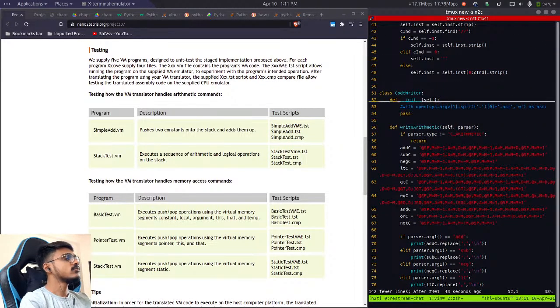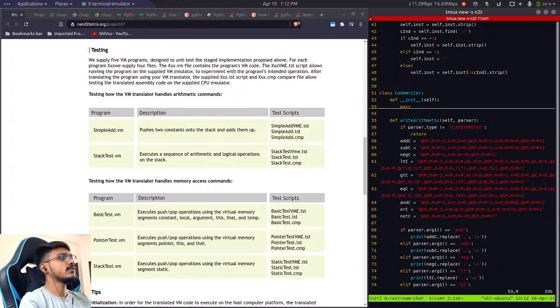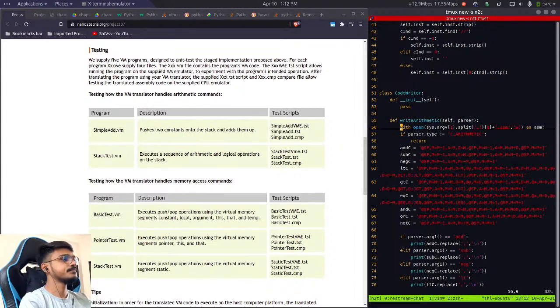So instead of opening it up in the init function, we should directly open it up in this method, write arithmetic, because we'll have this ASM in this case. So let's delete this command from here and paste it over here.